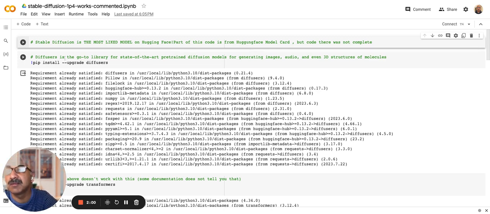Diffusers is a library. This I copied and pasted from the official website. It is a go-to library for state-of-the-art pretrained diffusion models for generating images. I guess it can do audio and even 3D structures of molecules and stuff. Anyway, first step, we will run pip install diffusers. That's the basis for this model.